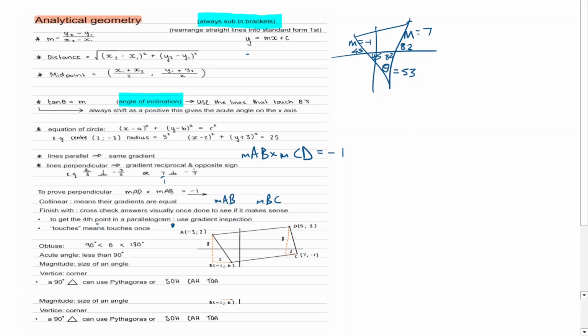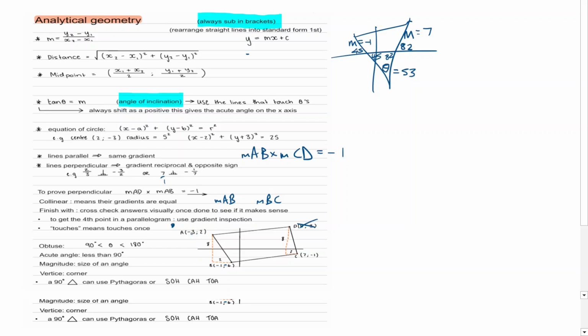If you need a fourth point in a parallelogram, this is a really cool trick. So let's just say we didn't have D at all, and the order that they say it is really important. So if they said the parallelogram A, B, C, D, because if they said A, C, B, D, then maybe D would be somewhere else. But to keep it simple, it's A, B, C, D. So all you do is you'd say, how far down did I go from this Y to all the way to -6? And to get from 2 to -6, you went 8 down. Don't worry about the sign, whether it's plus or minus, just the height change is 8.